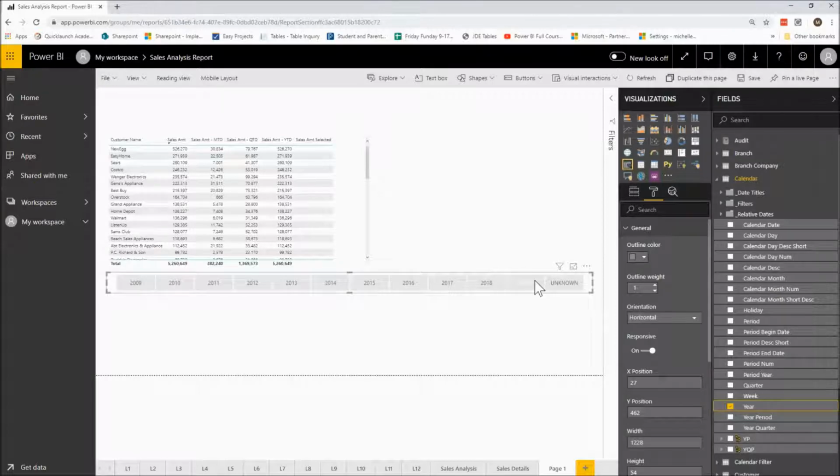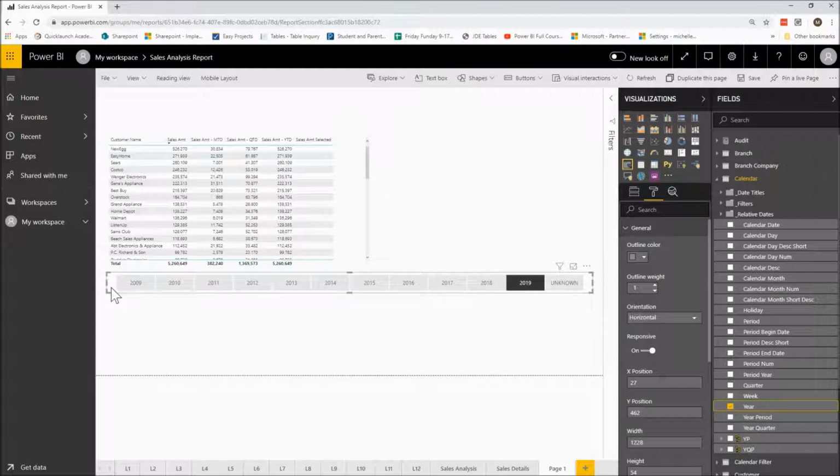Now we want to create the same functionality, but this time we want to be able to choose the period for our data. So we could go through the same steps and add a new slicer for period, or what I like to do is to be efficient. I'm going to go ahead and just copy what I already have and just simply change it from year to period. So what we're going to do is select the visualization.